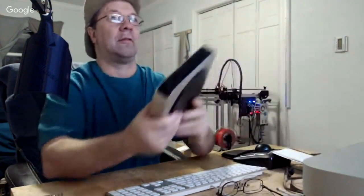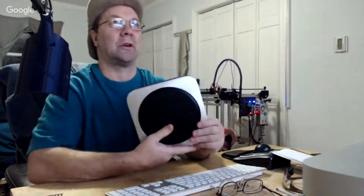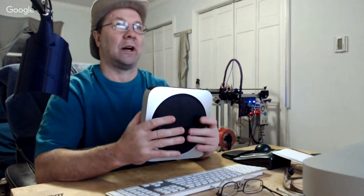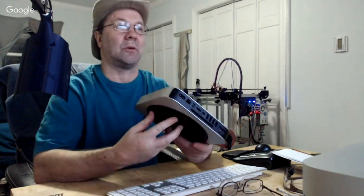What is up, 3D Printing Viking? I am actually testing my new old computer. Newer old computer. I used to have this. This was my main computer, which, believe it or not, was okay, but it was lacking in video card ability because it was so old. This is a 2009/2010 Mac Mini that was maxed out in every way, shape, and form, but it was still old.